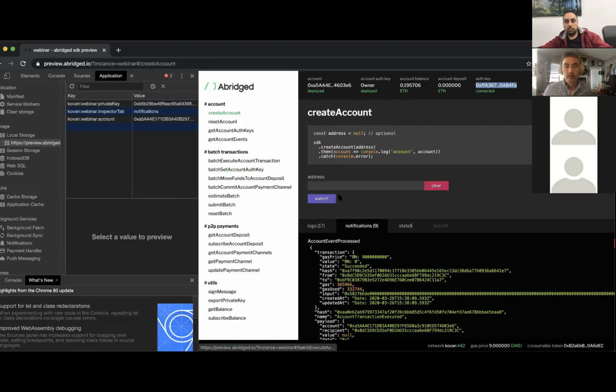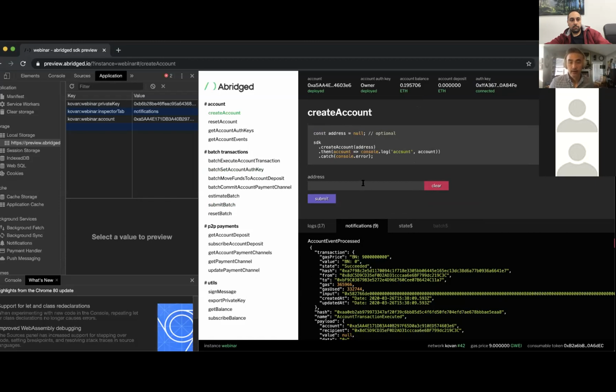Yeah. So here, this address is the address that you want to be your authentication key for your smart contracts, right? Well, actually, this address here that you put in, which is in the code here, you can actually put it in as a parameter, will allow you to load up an account. So the account is a smart contract address. Your auth key is your public key that will have access to your account.